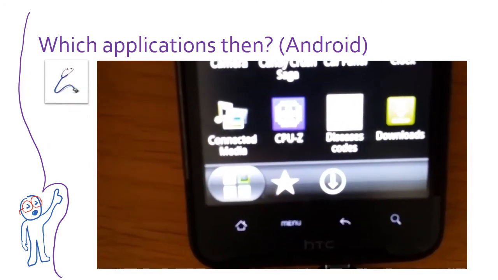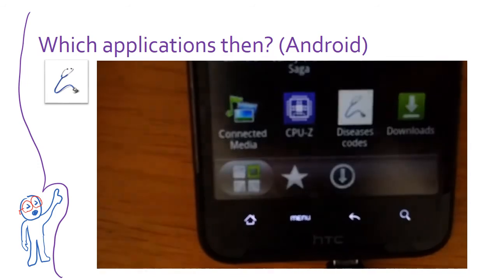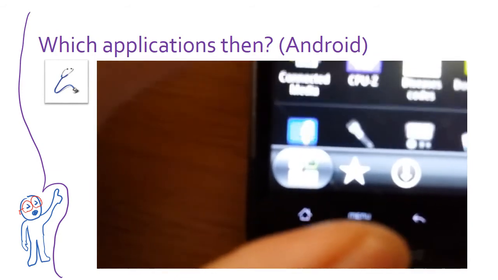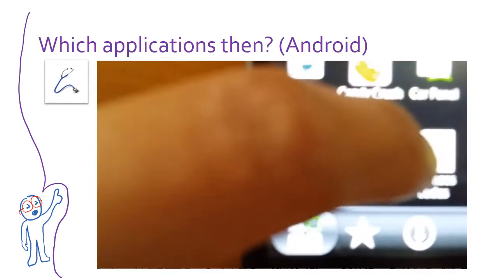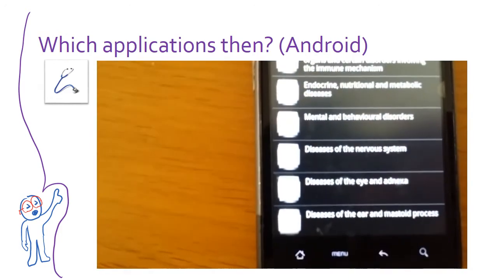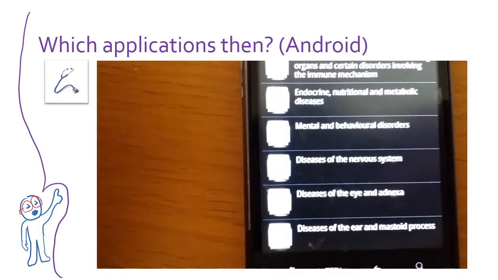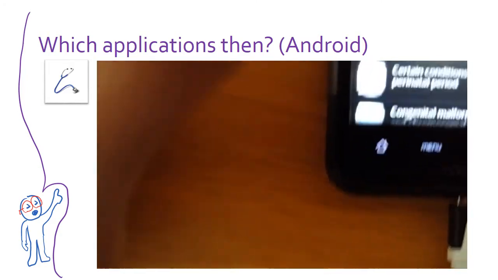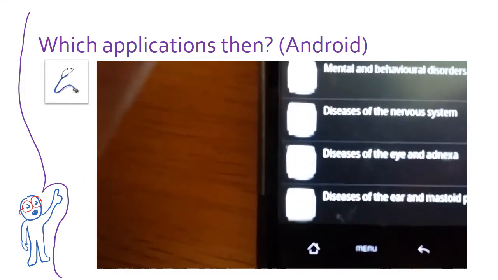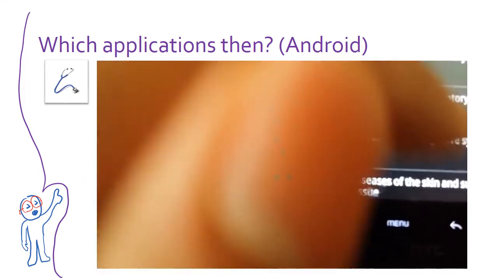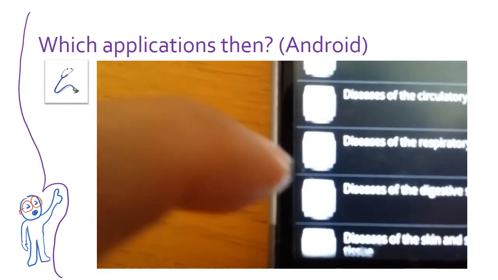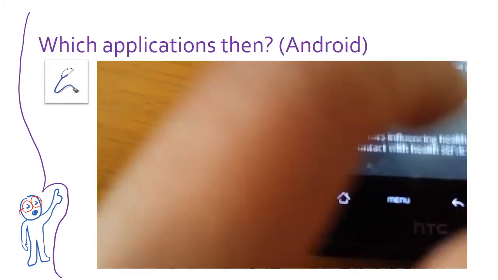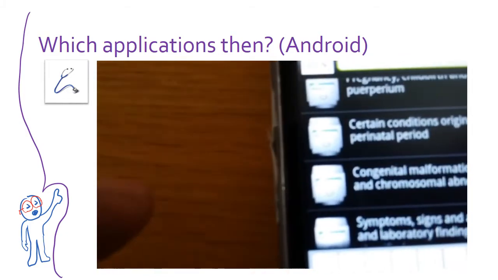If you are using Android phones with an operating system older than Android 4.0, you can find this application, which is Diseases Codes. It is basically designed for the older Android phones. It still offers similar functionality to the newer applications, although it looks basic in terms of interface.